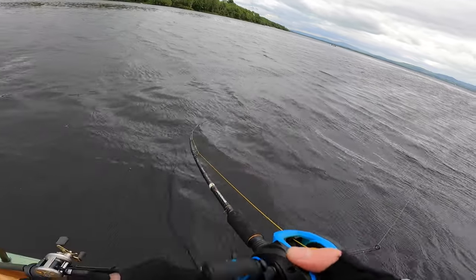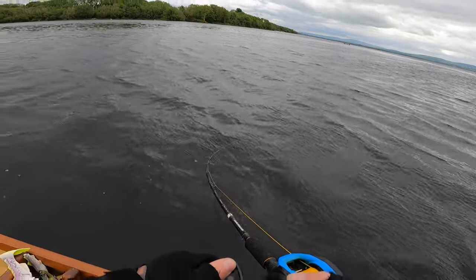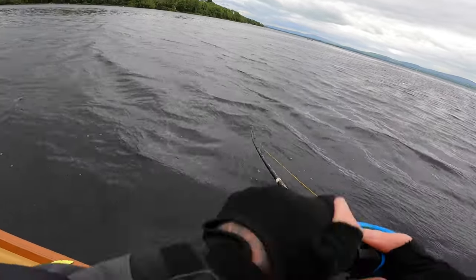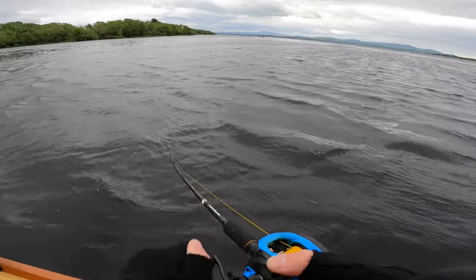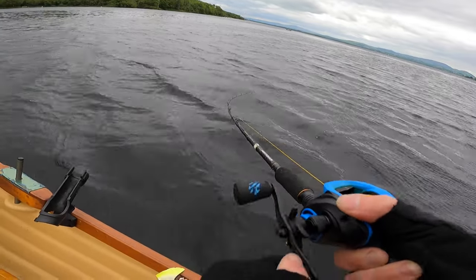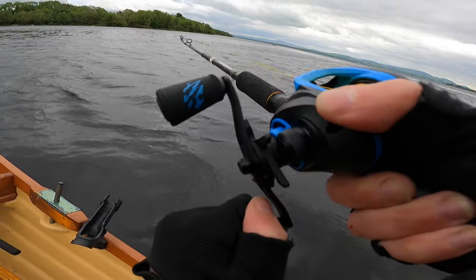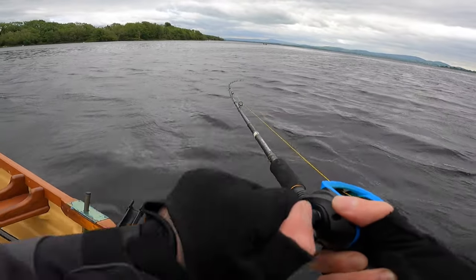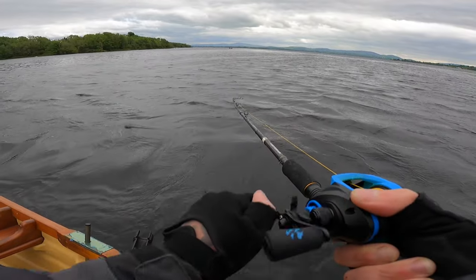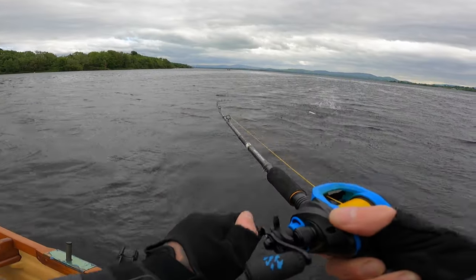Yeah, it's definitely a good fish. I can see it behind the boat. Keep the rod down. Stop him from jumping a bit. Good fight. It's coming in there now. He hit it a really good smack. The rod was just bent in the rod holder. Oh, it's a lovely pike.